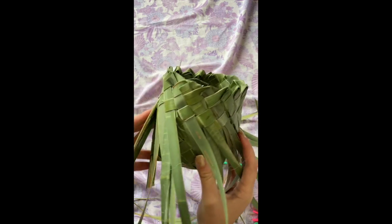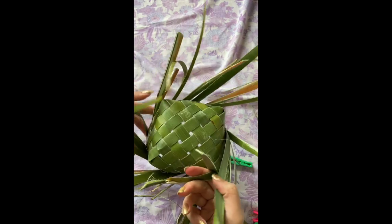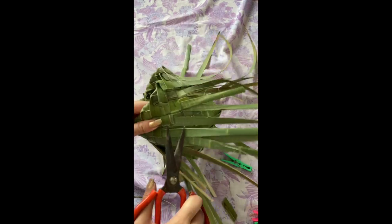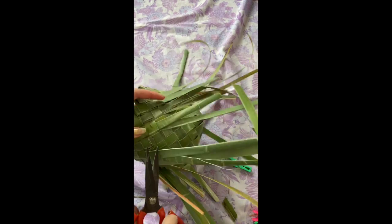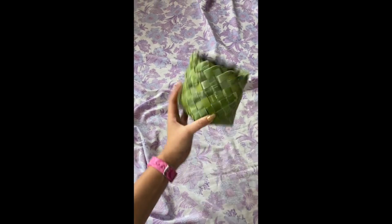Cool, now we're almost done. We just need to tidy it up a wee bit. You can cut off all the loose ends or you can turn them into tassels. Do what you like, it's your kono. Mauri ora.